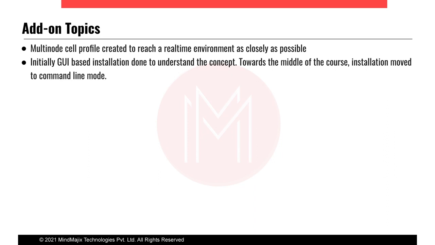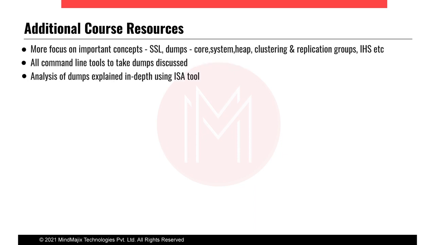Whatever we are able to see, that will be the user interface. And in command line mode, whatever configuration you want to see, you have to enter the commands. So in both ways you will learn WebSphere. We can manage the application server in WebSphere with the command lines and also the user interface.